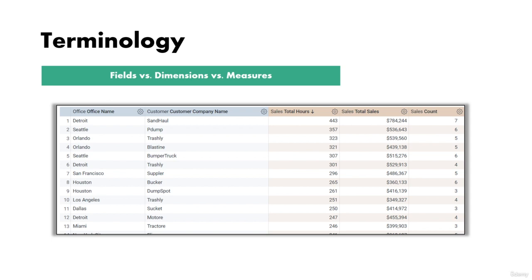What is a dimension? A dimension is basically a field that contains qualitative values that are used to categorize, segment, or reveal the details in your data. Okay, now let's break that down. First of all, they're qualitative values. So they're things like strings, names, dates, geographical data. You can even have quantitative values that are discrete, like for example, ID, right?